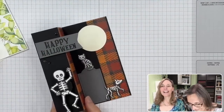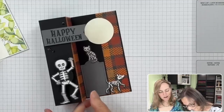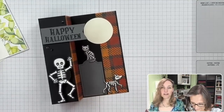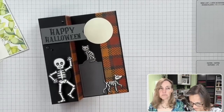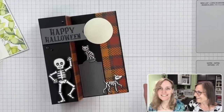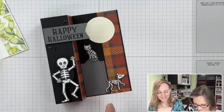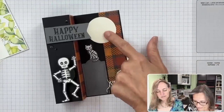I did it with one hand, you guys. That is so dang cute. It has a little wobbler on it. Granted, I didn't fussy cut anything. That's really hard to do, fussy cutting and curling my hair and putting on my makeup. It's an all-day deal, putting my contacts in. I can't do those things, but I can put together this card, you guys, because we have punches. I can punch with one hand. This is also a punch.